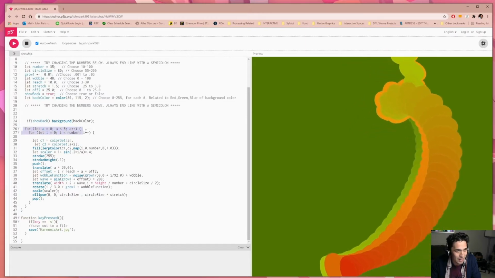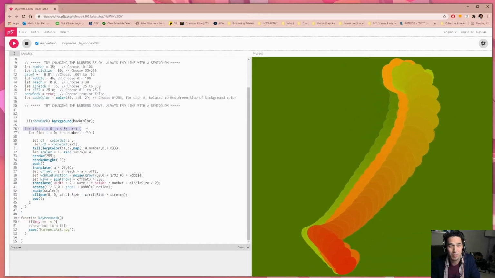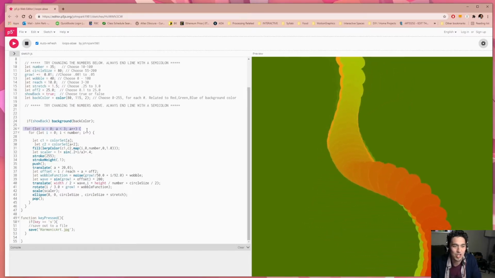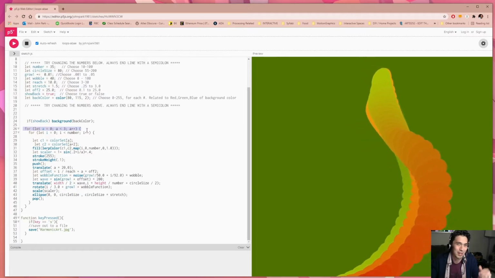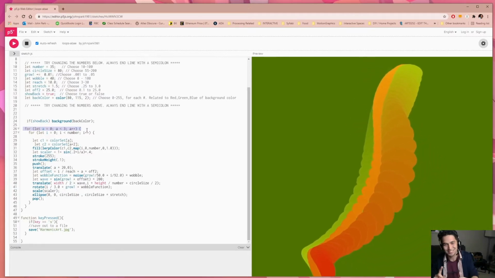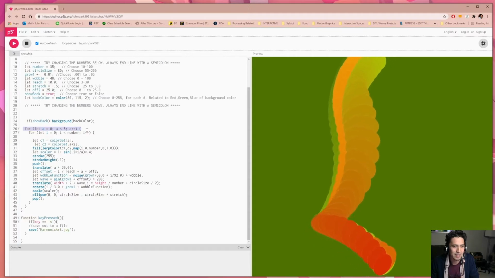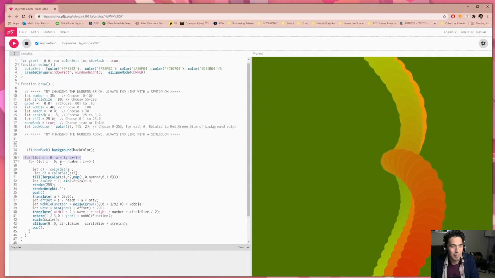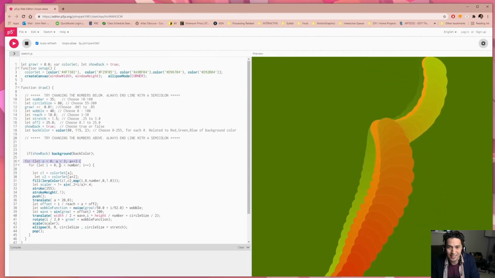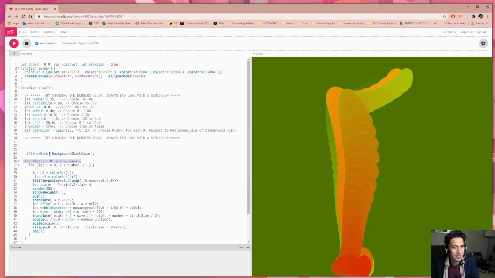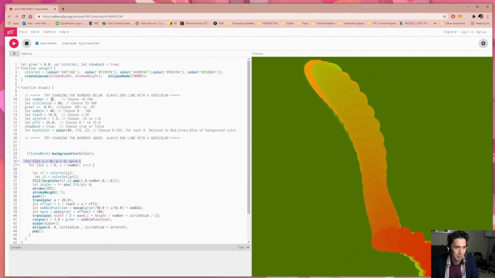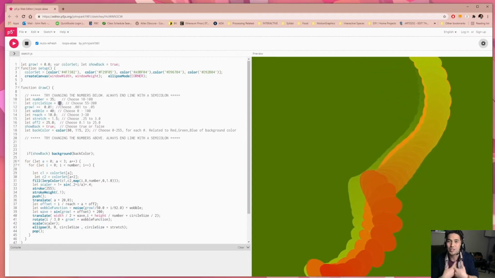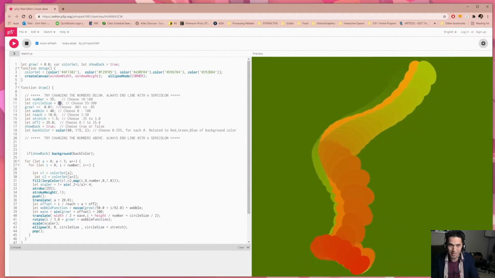And every one of these lines is like a series of instructions. You've probably heard of algorithms before and how algorithms are starting to change the way we work in the world with finances and with advertising and a lot of other reasons. But this is a very simple version of an algorithm. And the main thing I want to have you all try to get into right away is just to see that there are some variables that I've set up, some numbers that I've set up for you that you can change, and the result will be a very different type of sketch.